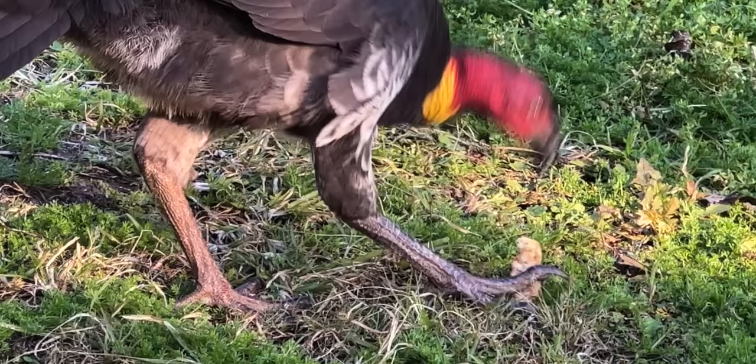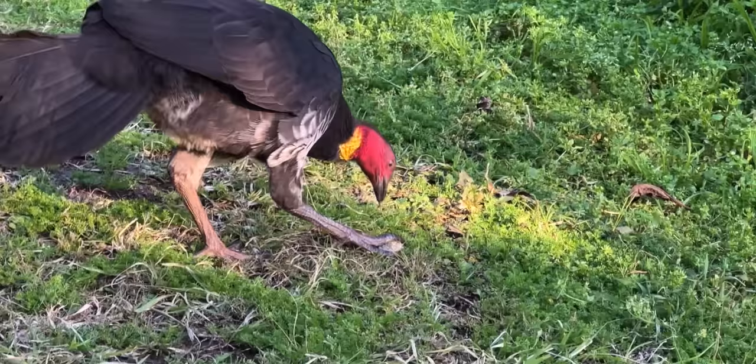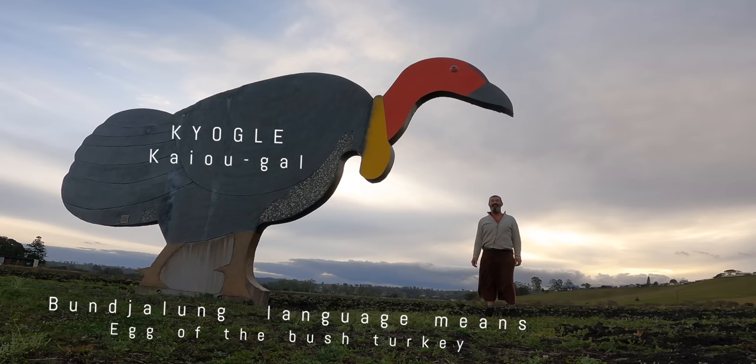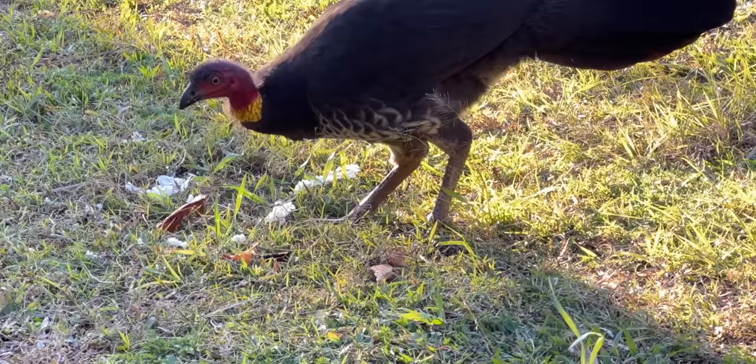I live near a little town in Australia called Kyogle. There are lots of bush turkeys in these hills. Some people call them scrub turkeys or brush turkeys, but the Aborigines — the people who were really connected to this land and have lived here for thousands of years — they call this area Kyogle, which in the Bundjalung language means 'egg of the bush turkey.'